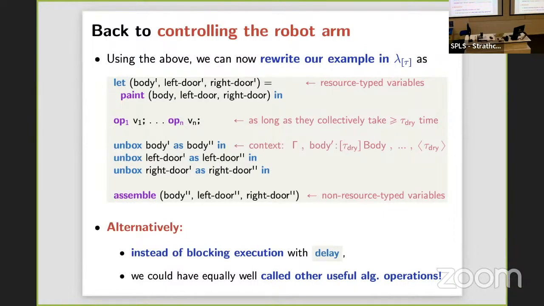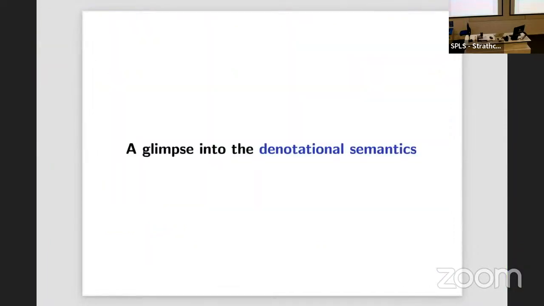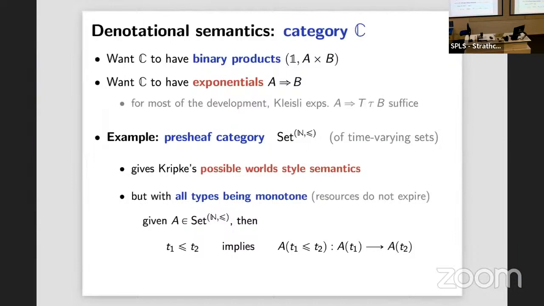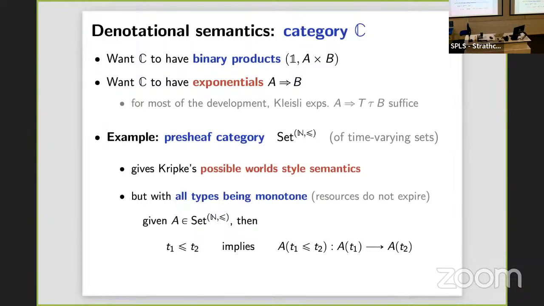And then in the last couple of minutes, I'll walk you very briefly through the denotational semantics that's used to justify that the language design is actually natural and actually correct. So the equational theory that you saw glimpses of before is actually corresponding to something mathematically correct and natural. So the idea is that we will work in some underlying category that has enough structure, so products, exponentials, and so on. But mostly we will concentrate on a very concrete example, which is a presheaf category. So we're going to look at functors from natural numbers with the usual order into sets.